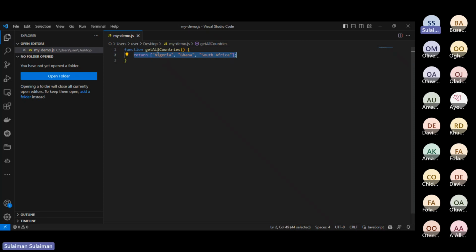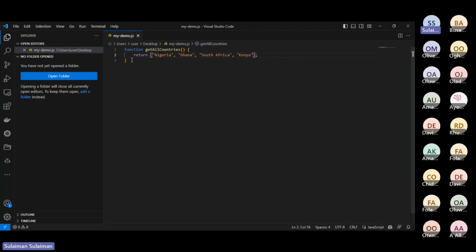Copilot is able to write a list of all the countries for you. What you just need to do is add the other countries that are not there. You have written a function. I didn't know how to write a list before, but this has already done that for me. It's very easy. It makes my work easier. So that is the essence of Copilot. It makes my work easier and faster.